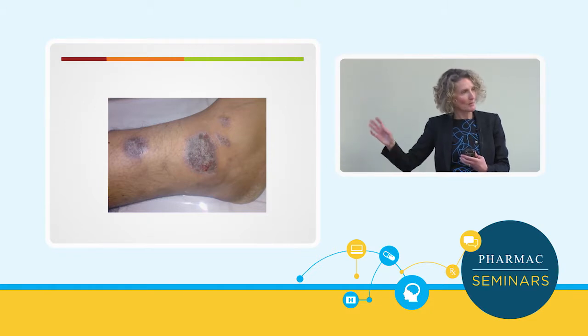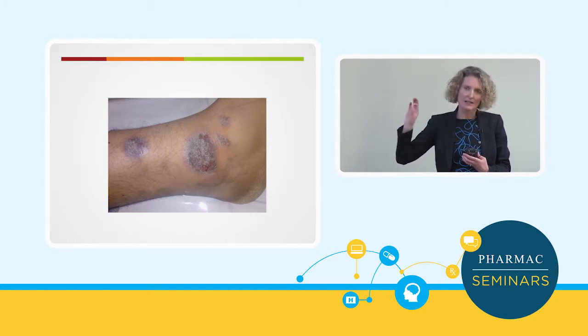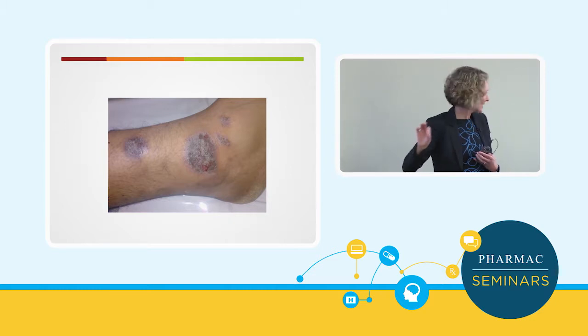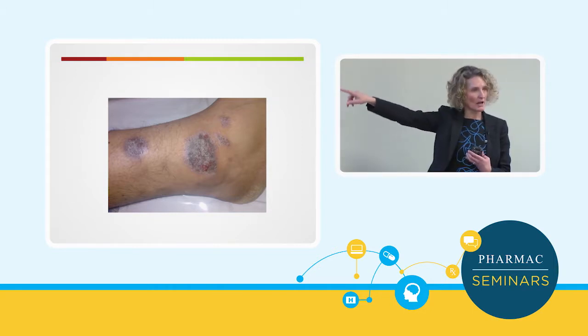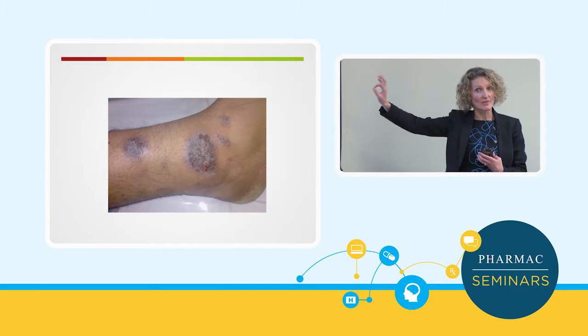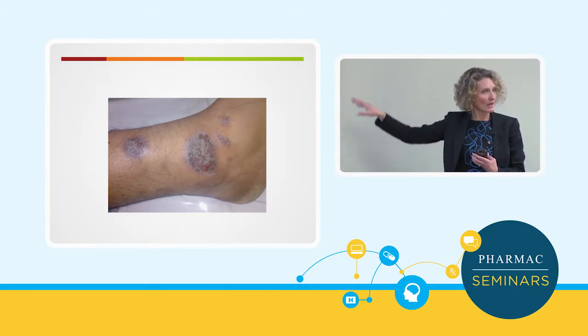We also see a type of eczema called discoid or nummular eczema. Nummular means coin-shaped. And it's a little different. It's perhaps not so associated with atopy as the more typical eczema. And you get these very well demarcated areas of very intense inflammation, but with normal skin on the surrounding areas.